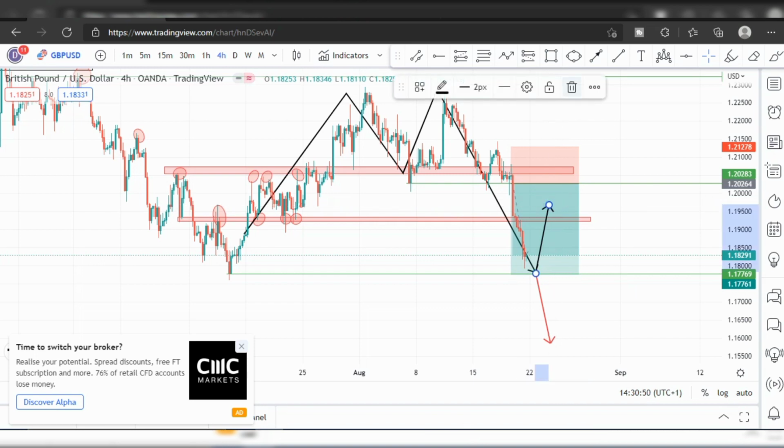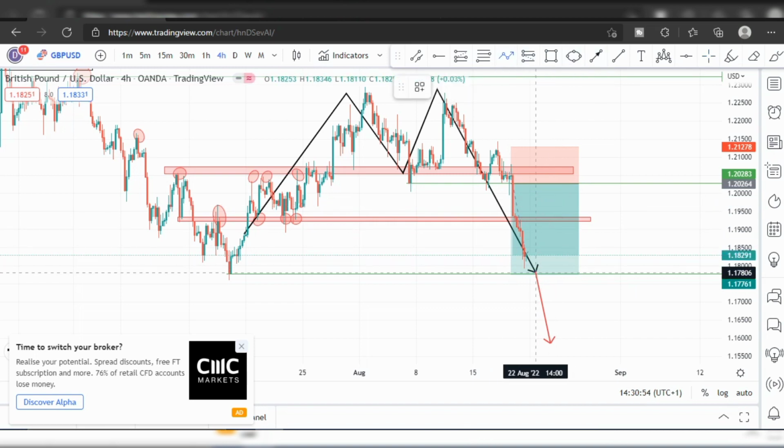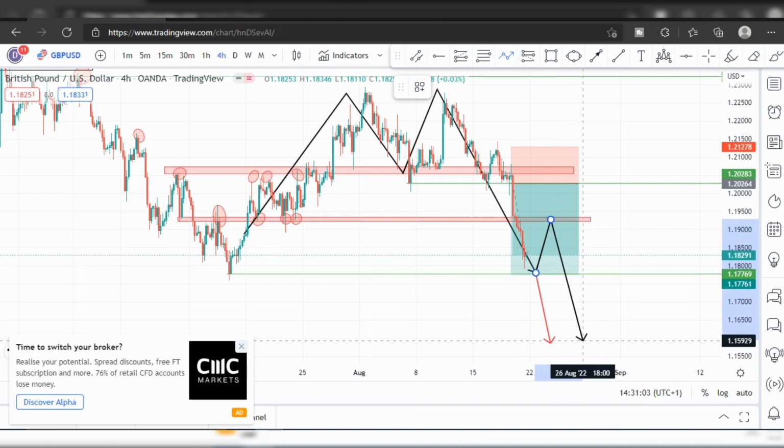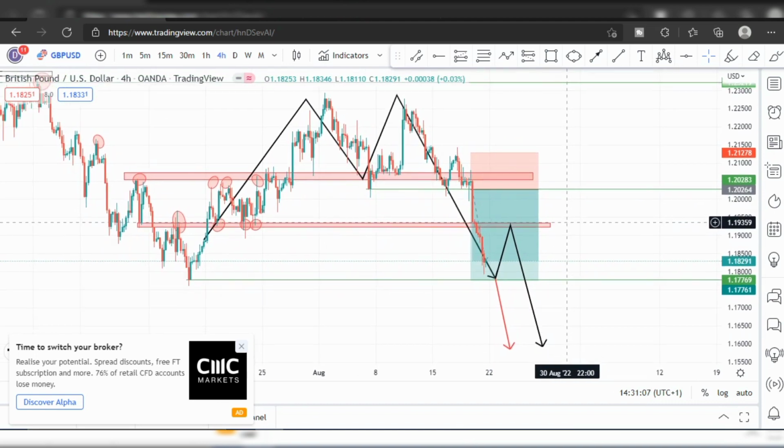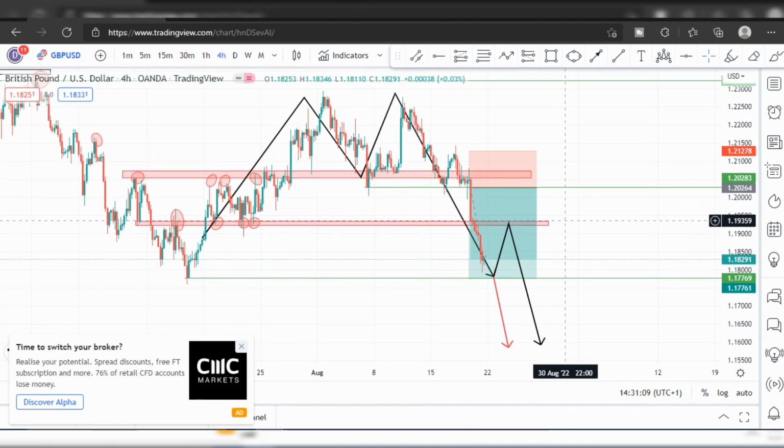Again, even if price retraces here, when it gets down to this level, it may just retrace up to this area here, the 1.193 area, and give us a sell signal to take to the downside, because we know from the daily time frame and the 4-hour time frame that price is in a strong downtrend. So trading against the trend is not advisable, even if you're trying to do it on a short-term level. I would advise that you always trade with the trend.